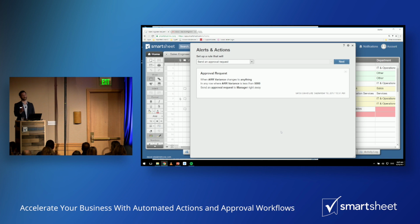So there's a second half to this. There's also the data integrity piece, right? Sales reps, sometimes they forget. They're moving very fast on the different fields that they need to fill in. So in the same way, with just a few clicks of a button, I can do the same thing, but instead, I'll have Smartsheet review the information, monitor the information, and then reach out to get a sales rep to update it on my behalf.